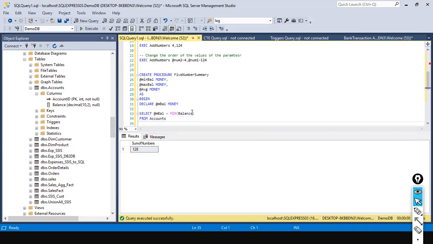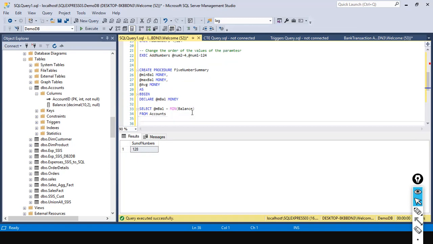We want to just check the minimum balance. What other things can we do? Yeah, we'll try this one. And the next one, I'm going to say END.